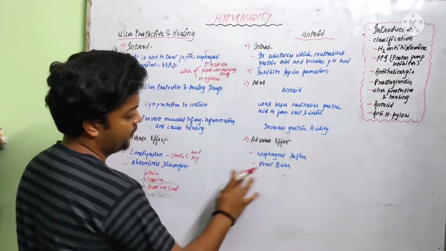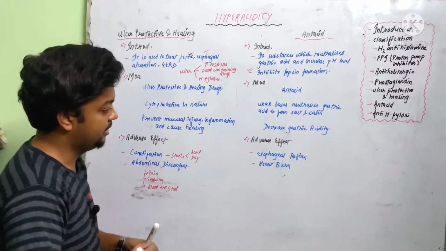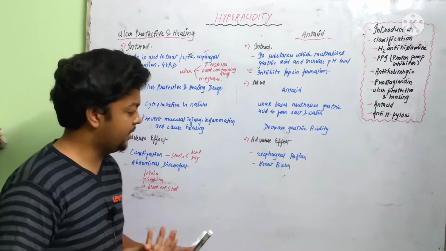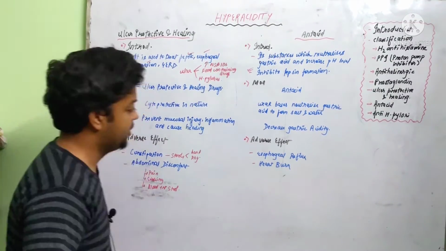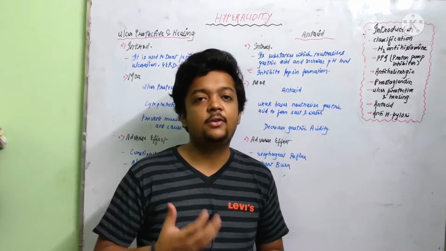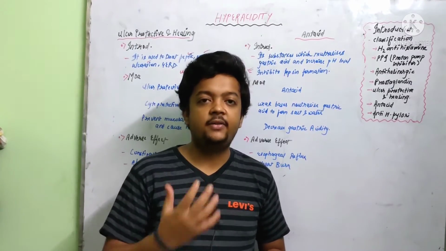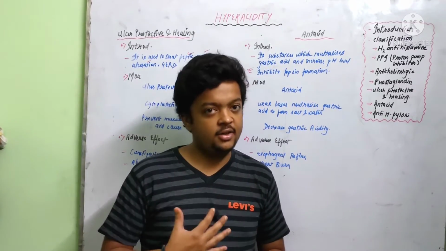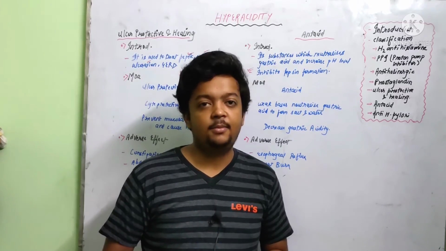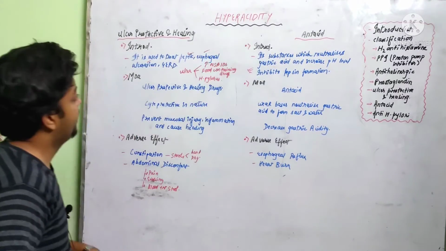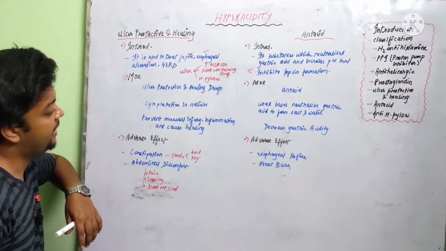First we have esophageal reflux, that is the gastric acid comes back to the esophagus part, okay? And once the gastric acid is jumping up to the esophageal part, it will cause irritation in the esophagus, right? And it will cause pain in the chest region. That is like a heartburn, but the heart doesn't actually burn, right? So this is all about the introduction and the adverse effects, right?